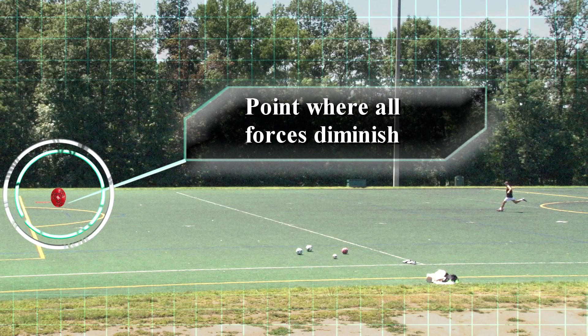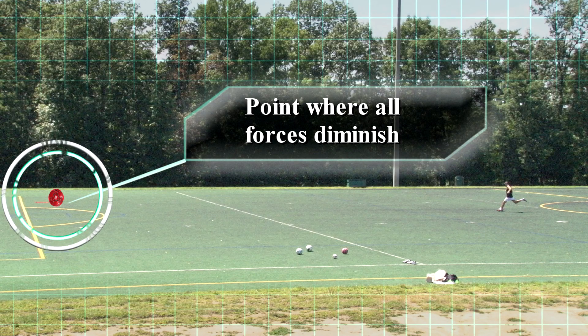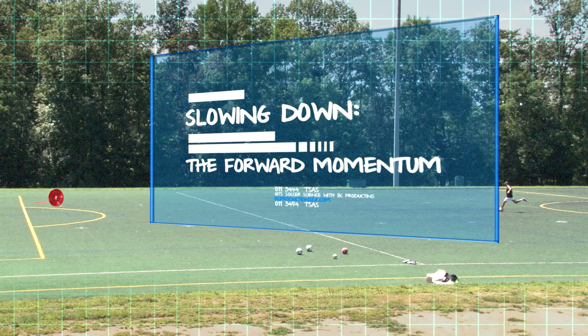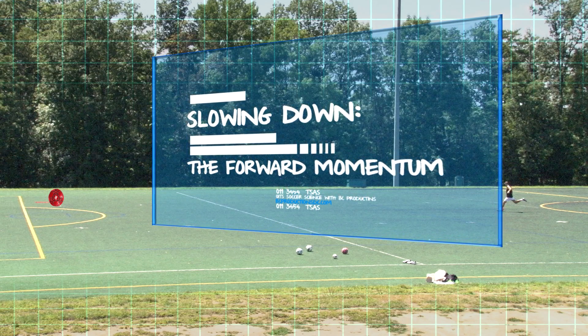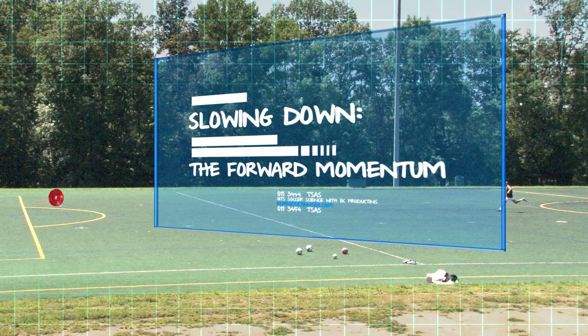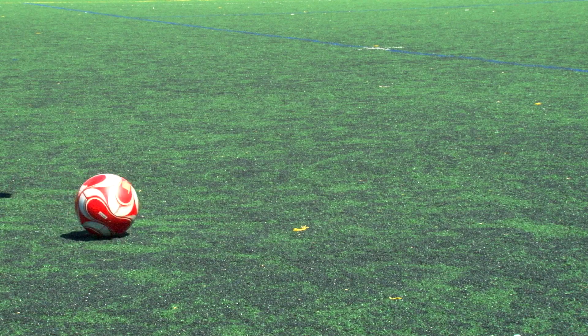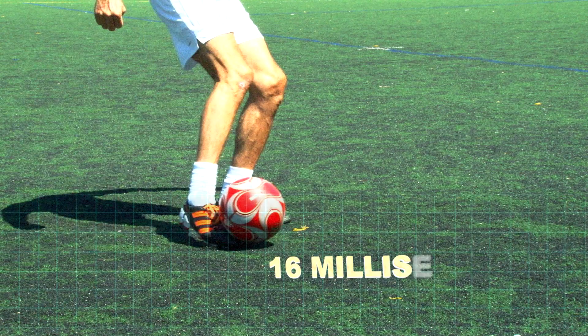Gravity, the dominant force, will make the ball come back down to the ground. When it lands, the forces will be diminished by gravity and the surface — meaning, if done correctly, the forward momentum is slowed and the ball is placed at the feet of your teammate. This is important so the attacker will be able to easily control the ball thereafter.